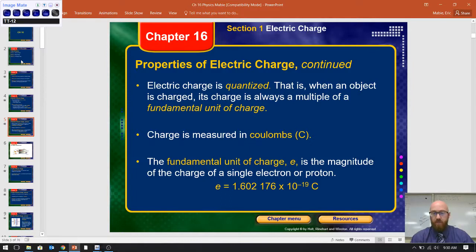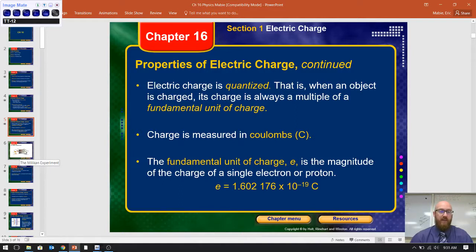Now, the good news is charge is measured in coulombs. That's your C. Do not put a degrees C. This is where we start using all the other information that we've kind of ignored. Fundamental unit of charge, e. It's measured in coulombs, but it's a unit of charge as e. So a single electron or proton is 1.602, that should be a comma, 176 times 10 to the negative 19th coulombs. Now, that being said, you will not use that number the entire time. I would say you write it down, make certain you have it in your notes, because that is what you will reference.